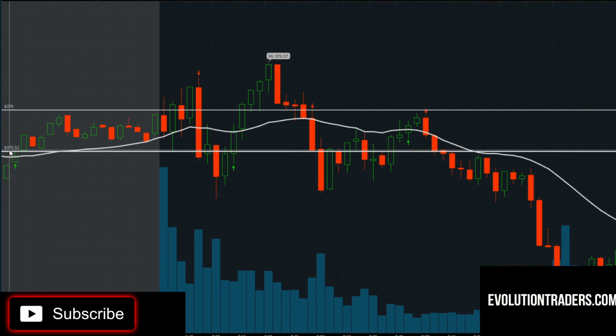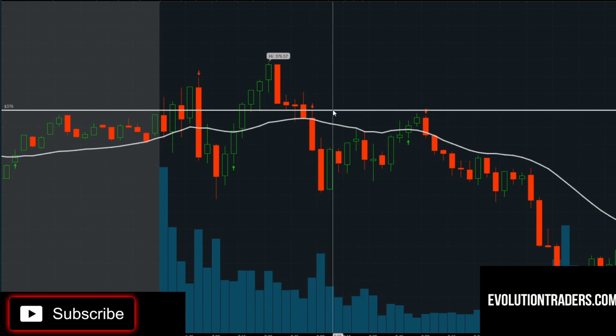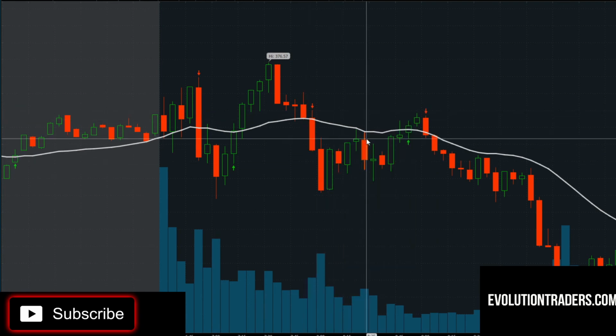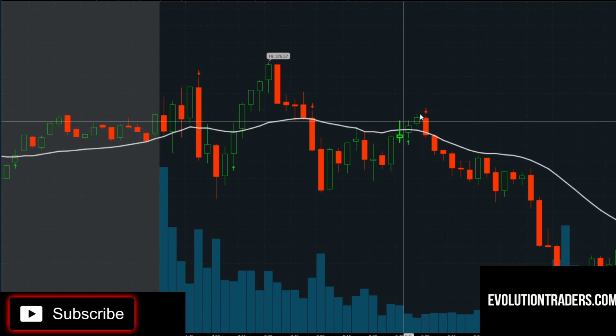So from your entry price at 375.52, it dropped all the way down to 374.41, which is about a point away. 373.89, you get the point. Dropped all the way to a low of 373.46. I mean, that's a 2-point move. Your contracts would have been up 50, 60, 70% if you would have gone into the money. And here is where the move failed.